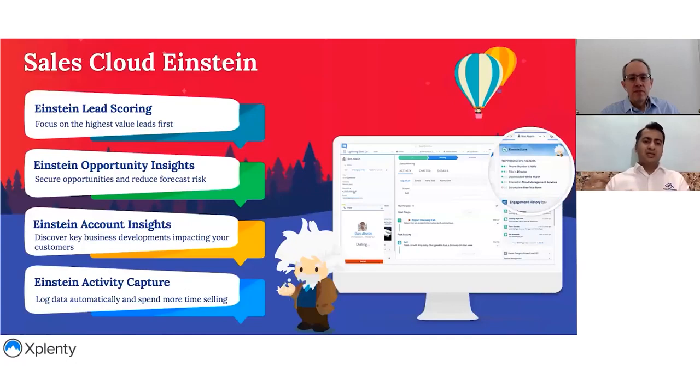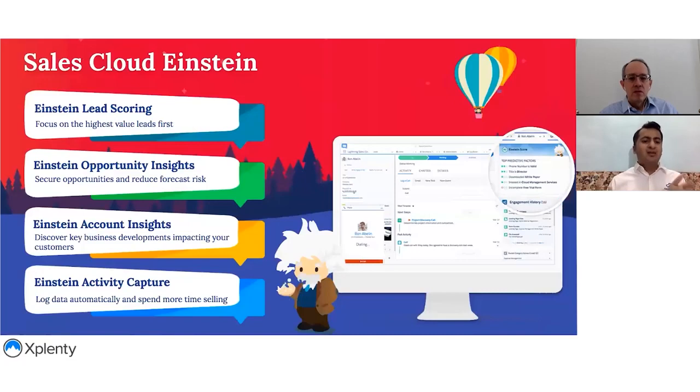So lead scoring is based on how your lead is acting. It provides a score to that lead and gives you the lead according to that score, so that you can focus on those leads which are more important, rather than those which are not interacting with your campaigns or the emails that you're sending out. So Einstein lead scoring is all about that.